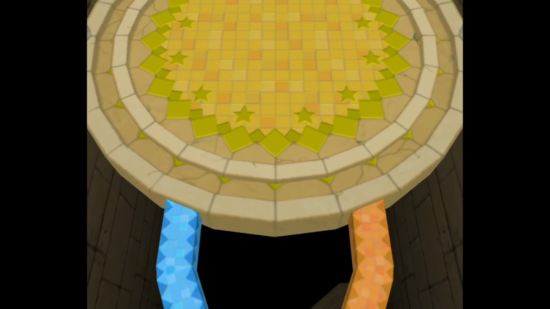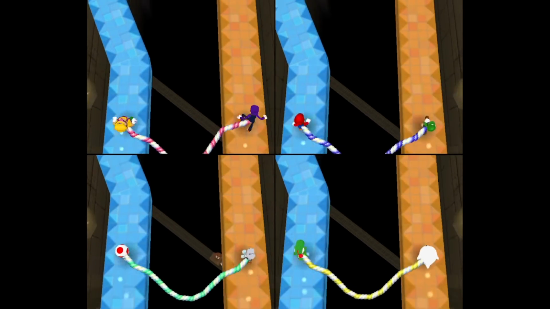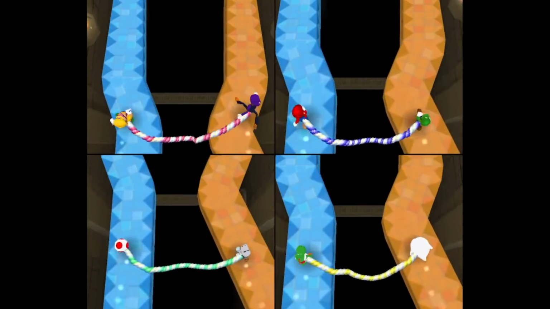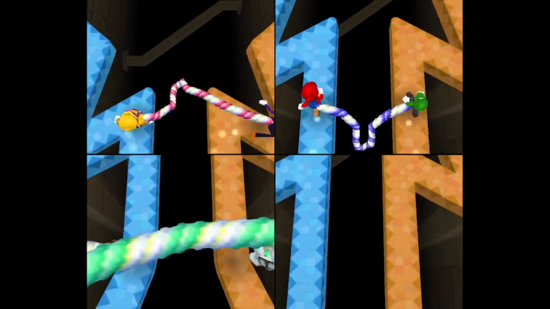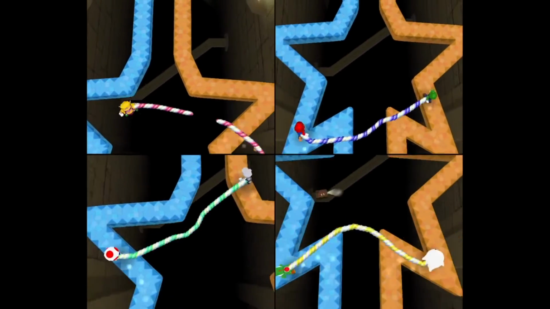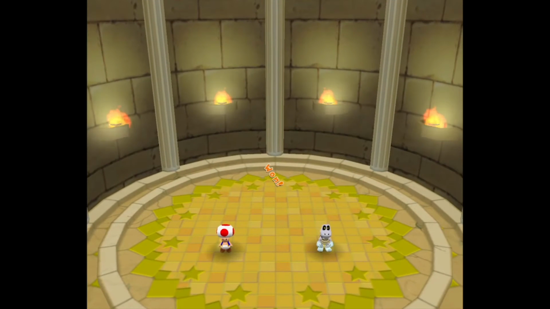Alright then, we've got to kind of work. Yeah, I've never won Rope-a-Dope as two characters before, and since the COMs are set to hard, it's going to be even trickier for me to win. Don't do that. That's never a good idea. That's it. I think the Mario Brothers are going to win it. No, they did not. Toad and Dry Bones won.